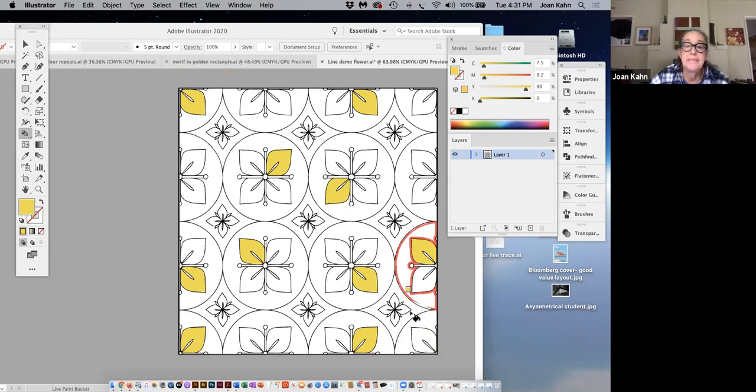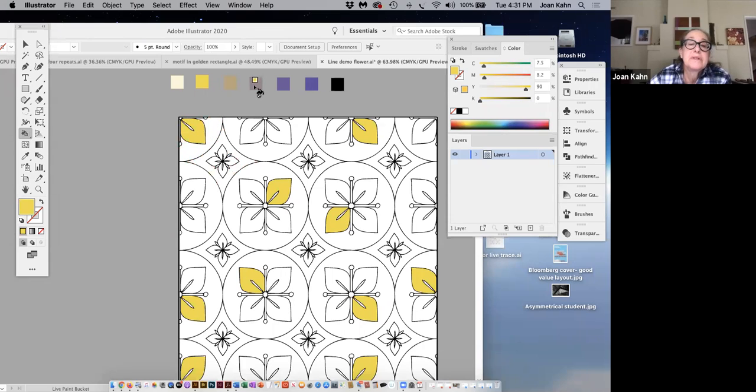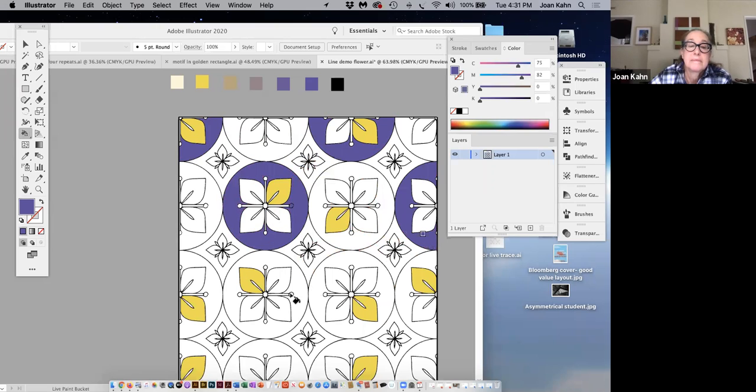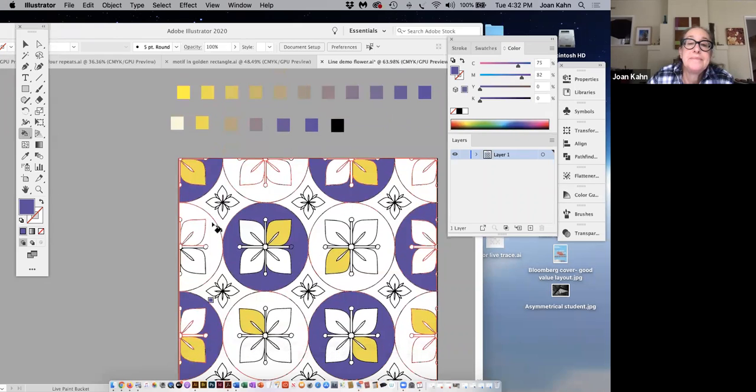Anyway, something like that. Then I'm going to start with the round one. I just want to show you that you can do it with larger areas also. So let's say in one row, I'm going to have this color. I'm going to work with violets here, this color violet as a background for some of them, and then the really dark color also. This is just by way of a demonstration. So I'm going to make, whoops, I'm on the wrong tool, the paint bucket. And then I'll go to the really dark one.